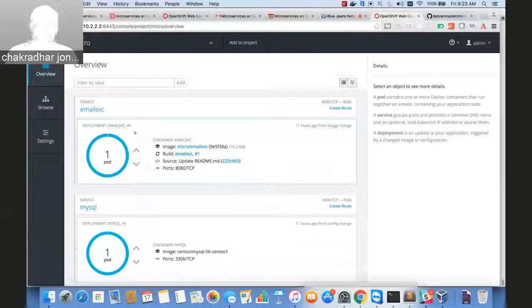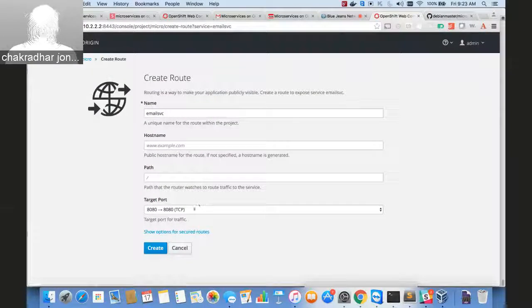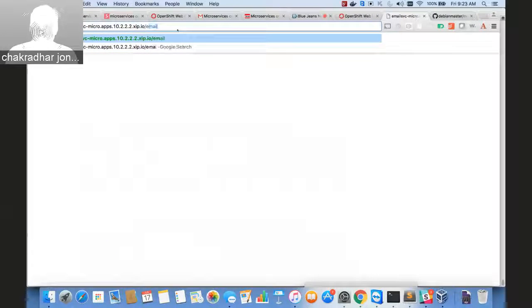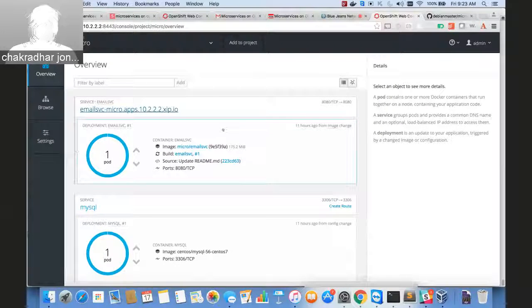The thing is, all the things that you can do from the UI, you can also do from the CLI as well. And this email service is internal to this project and internal to the Kubernetes or OpenShift environment here. So this email service is not exposed outside, and it is very secure. And if you want to really expose this outside, you can just click on create route and then click on create. You will have a domain automatically created for you on top of the main domain, and this can be consumed outside. And you can see the email API is working fine. So this way, you can choose either to expose the service outside or not.